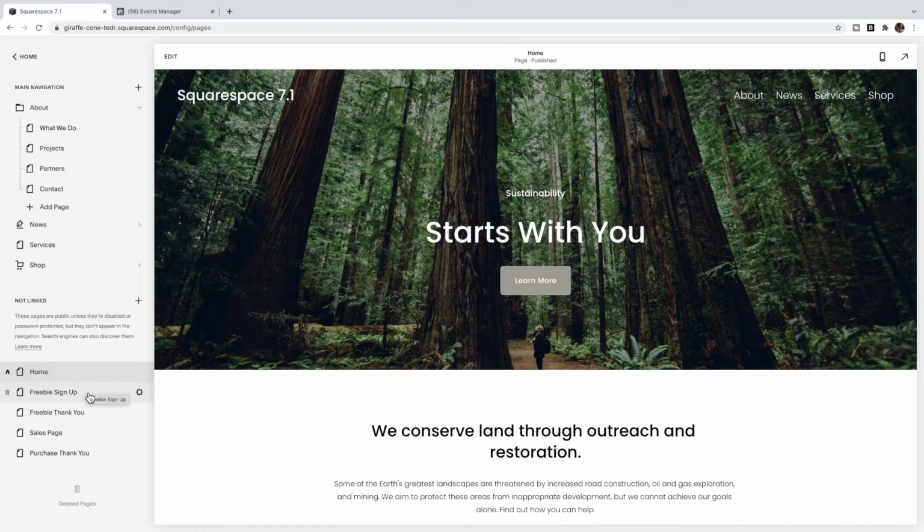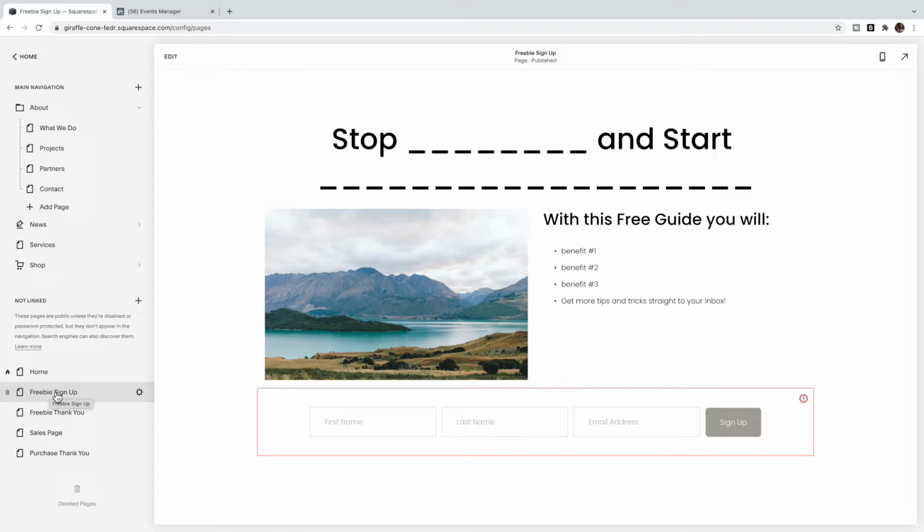And a lot of times I have it so that this sign up page is only used by the Facebook ad. That way I can track how many people are coming to it using both the Facebook manager but also Google Analytics. So I create a separate freebie sign up page, something like this, some sort of tagline to entice them, maybe a picture of the freebie, benefits of the freebie. I usually like to add in this line here so that they know they're going to be signing up for a newsletter. This helps with GDPR. So it's a little bit more transparent that they're going to be signing up for a newsletter.